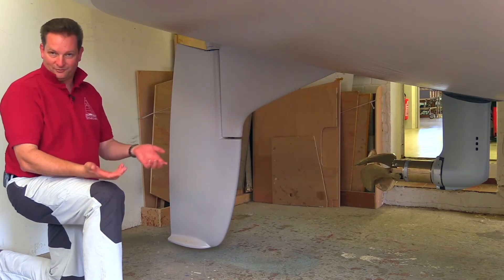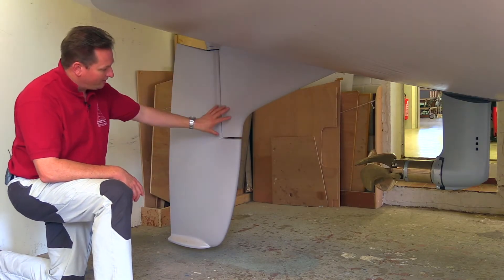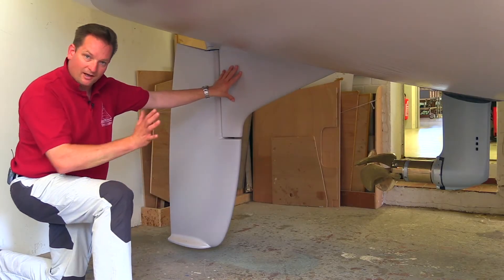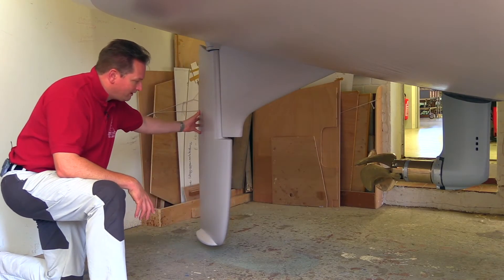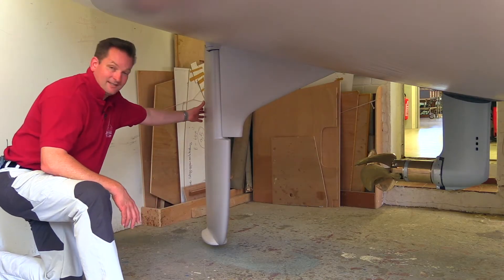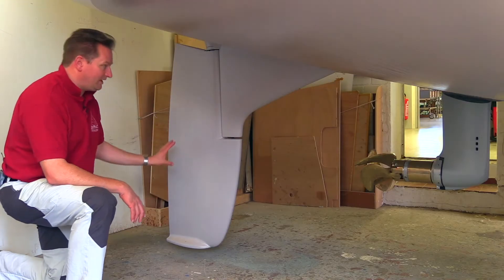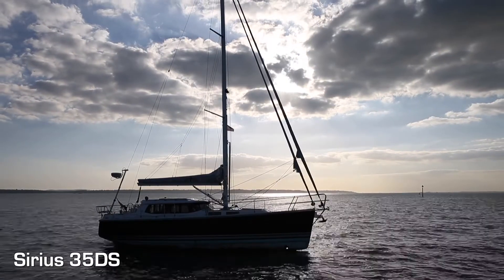The only way to get the best of both worlds is a half skeg. Because in the position where the rudder is hit the most and where the biggest pressure is on the engine, it is the skeg which aligns the boat in a longitudinal direction and you have the balance going over here for steering. Whereas under sails, where the main pressure is on the long part here, you have a long deep spade rudder which is not interfered by the skeg in front.